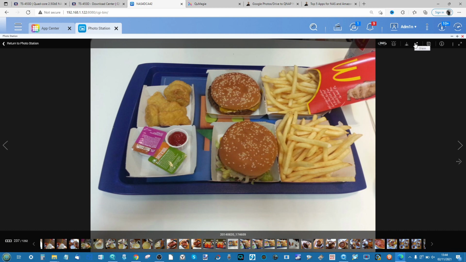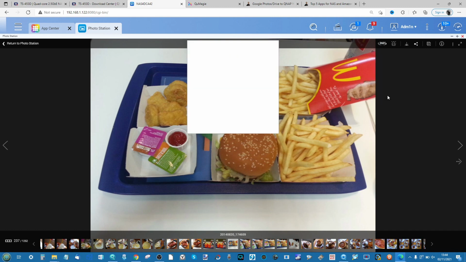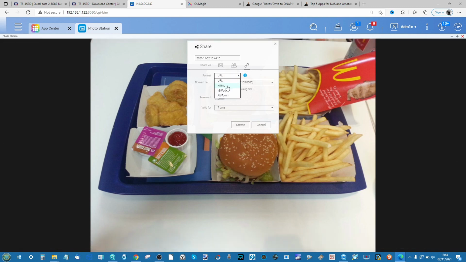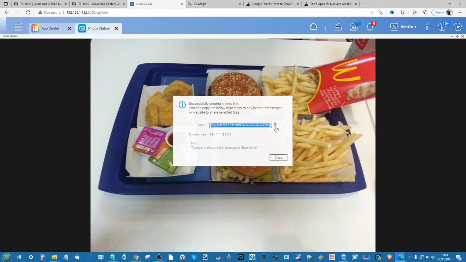All we need to do is click the share logo there, and we can choose one of many supported platforms or just go straight into a link. From here, you can then say whether you want this link to be internet based or URL based, but you will need to arrange and activate the Quick Connect and My QNAP cloud services. Just bear in mind that we're not covering that in today's video. Then you can decide whether it's localized or not. Choose whether you want to use a secure encryption. Then, if you want to have a password to bar people accessing it who you don't want to, and even say how long you want the link to last. When it's done, click Create. There you've got your URL.